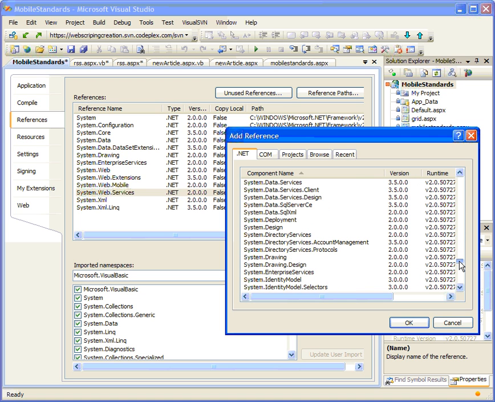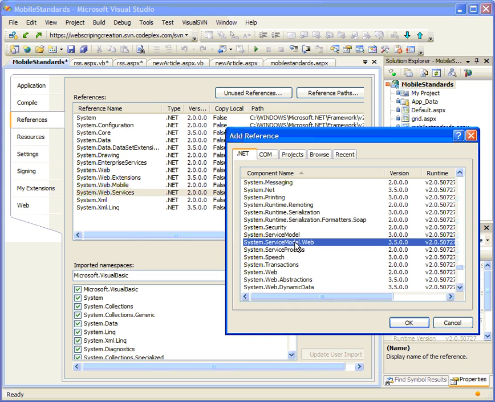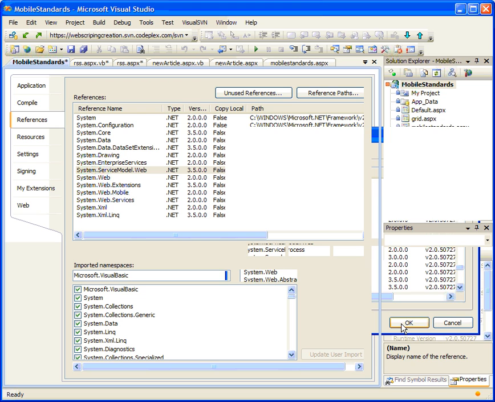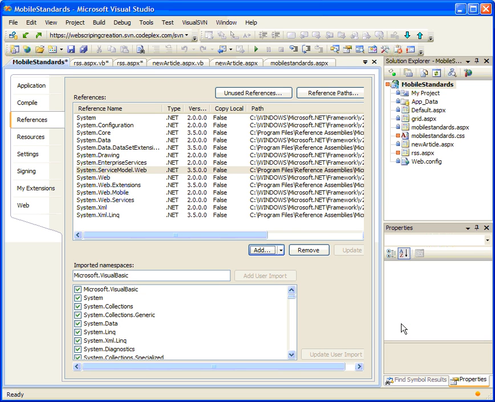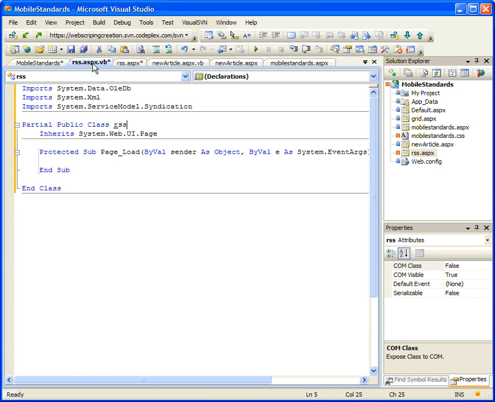So now I go down here, system.servicemodel.web. That's the one we want. Okay, and if I click OK on that, and then having done that, if I go back into my RSS.aspx.vb, now you'll see that system.servicemodel.syndication doesn't have a green line underneath it, indicating there is no problem with it. Okay, so now we can actually get down to generating the RSS feed.